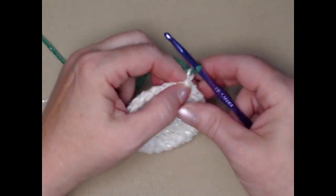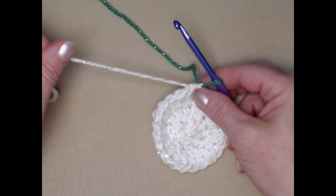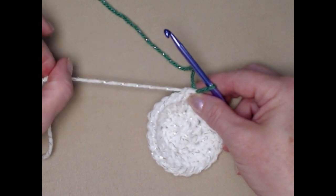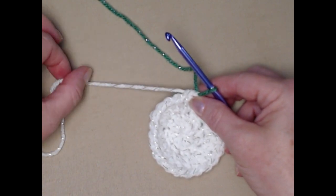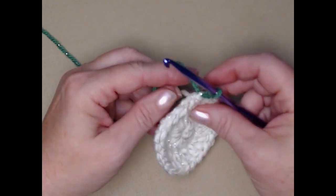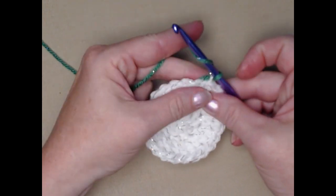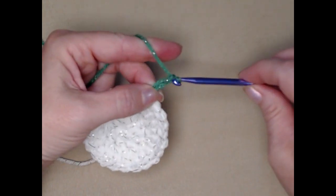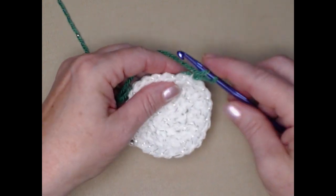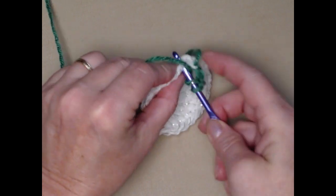Now at this point, because we're going to be bringing the white yarn back in, you can do 2 things. You can either leave this one on here and let it trail behind, which is what I'm going to do, or you can cut this yarn if you're more comfortable doing it that way. All right, so now we've got our green yarn up. We're going to chain 3. We're going to double crochet in the same stitch as our chain 3.